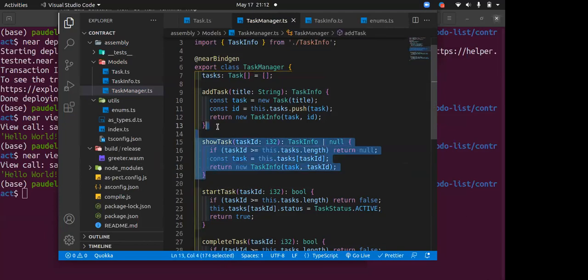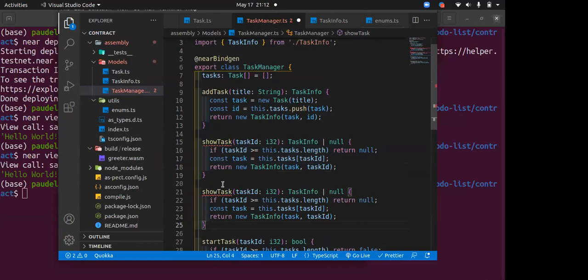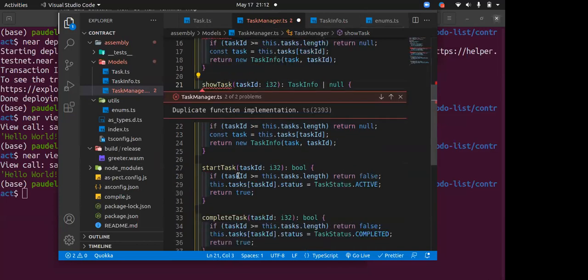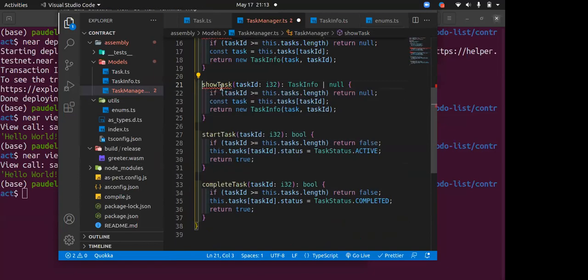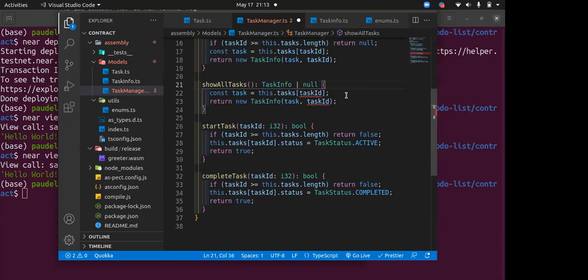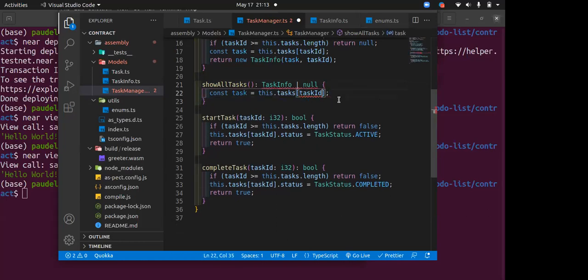Now, what if we want to show all the tasks within the list of all the tasks that we have within our list? So in this case, we're going to write a function to do that. It is going to show all tasks. And in this case, it will not accept any parameter. Then there's no need of having that check, because in this case, we're returning the whole array.